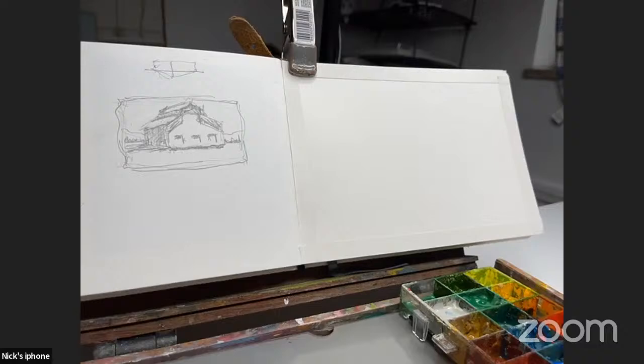But yeah, your earth tones would be a yellow ochre, maybe a burnt sienna or a Venetian red. Your blues will be a primary, like a cobalt, and then an ultramarine. Your reds, generally speaking, I usually have a warm red and a cool red. So you can have a cad red and then maybe an alizarin crimson or a magenta. And for yellows, I'll be using cadmium yellow. I think just one yellow. I have a lemon yellow, but I don't think I'm going to use that in this. So yeah, hopefully that cleared that up.